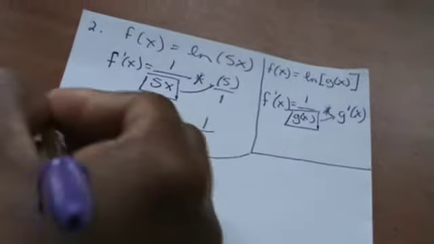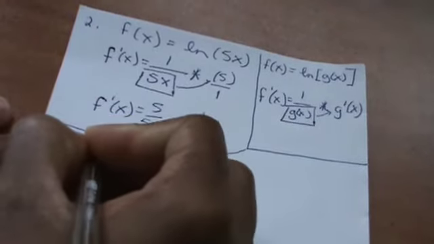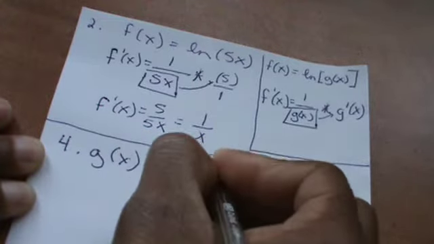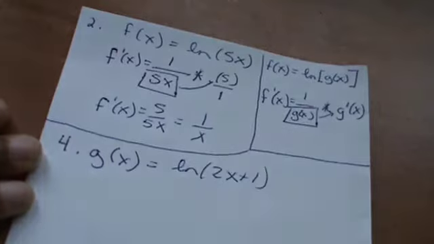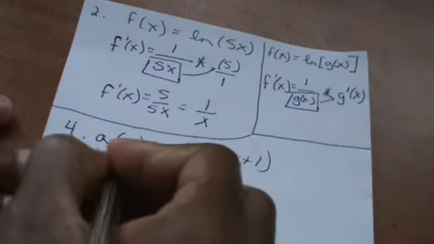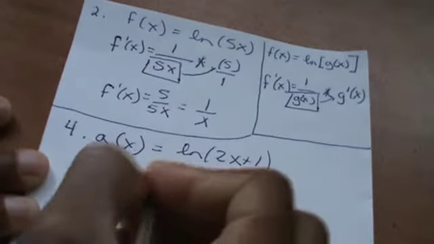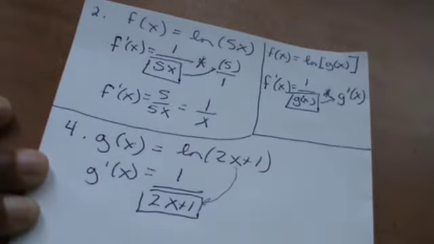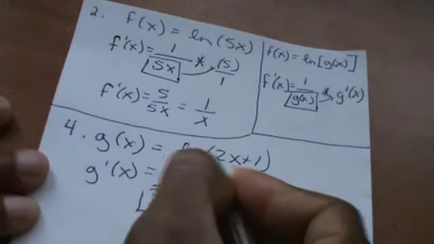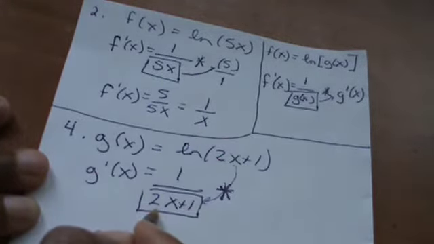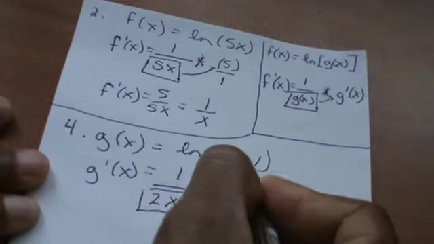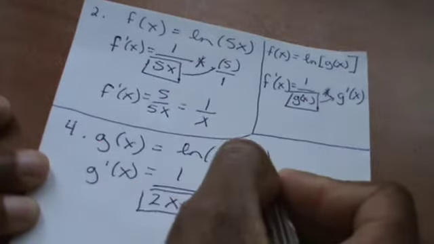Okay, so this will be number 4, which reads that g of x equals the natural log of 2x plus 1. Okay, so here we go. g prime of x then equals 1 over 2x plus 1. Notice I'm not doing anything to the chunk of information that came directly after the natural log. So we want to finish up this derivative, because notice that was a brick, it was constant, it's unchanging. By taking the derivative of the brick, let that brick disintegrate, if you will, the derivative of 2x is 2, derivative of 1 is 0.